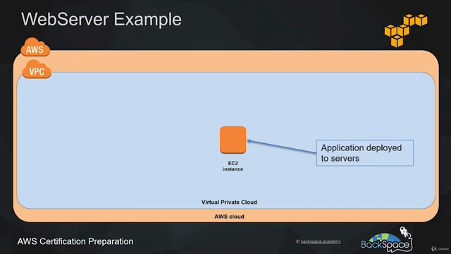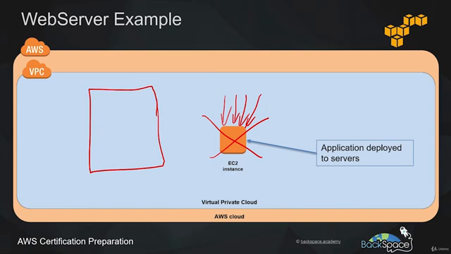So what happens if this single EC2 instance becomes overwhelmed by demand? For example, we might have released a new product and our WordPress application cannot deliver the web pages quickly enough to satisfy that. What we could do is tear down that instance and put in a bigger instance that could handle that demand. And that is called vertical scaling. And that used to be all the rage 10, 20 years ago. But the problem is that it takes time to do that, and while we're doing that, our application is not running.